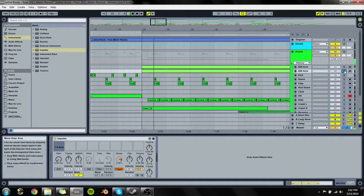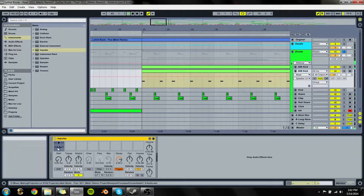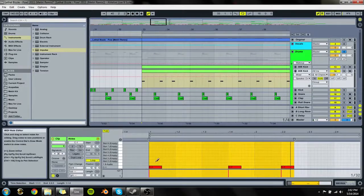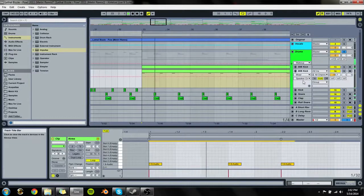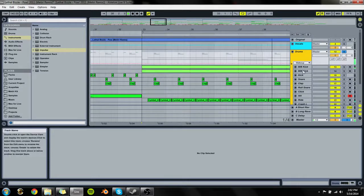So now it should be playing, but it's not. Oh, that's right. I'm also going to turn this one off and just set it to 0, or where it was before. Call this Ghost 808.